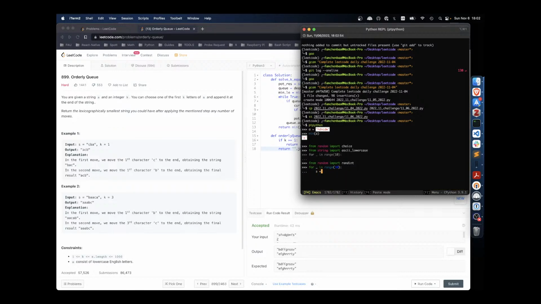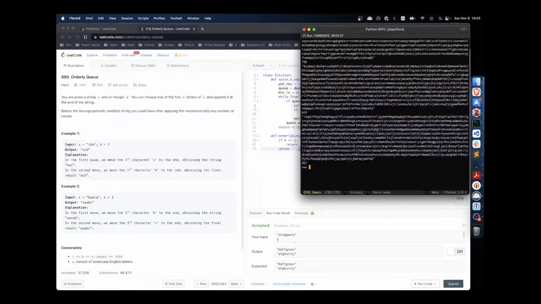We can just say s equals join, for this in range 1000. Let's be bold, and we say choice ASCII lowercase. Okay, and then we're gonna print s and print randint 1 to 1000, and we just run it.